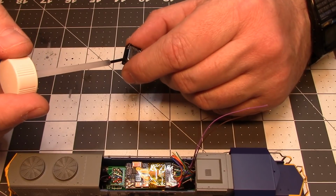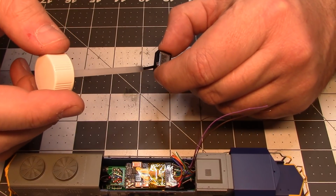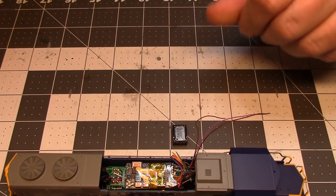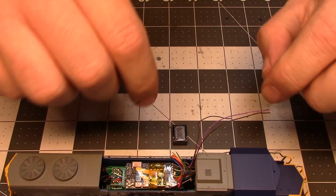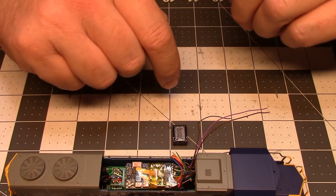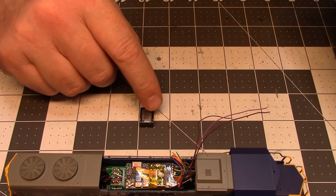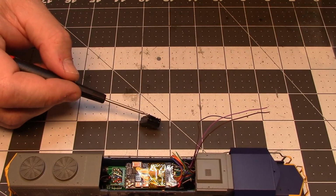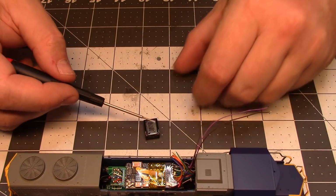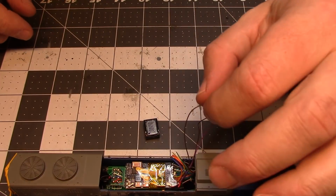Hit the sides. So there I have that. Now all I got to do is solder my wires on. And let's see, the left side is the positive side. Of course, I have 2 brown wires.